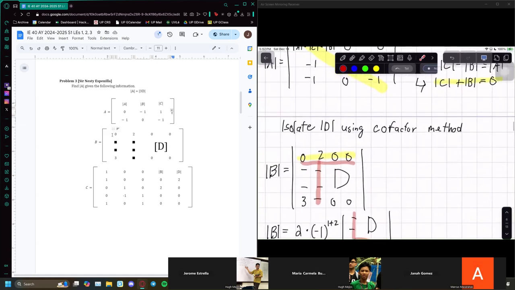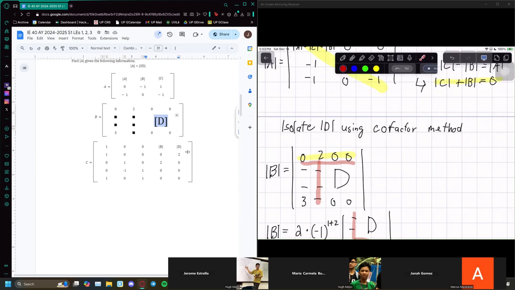And now what are we going to do with matrix B? The biggest problem with matrix B is there are a lot of unknowns. Unlike in the other ones where the unknown is a determinant itself, we have these unknowns which are just black boxes that you basically might never find out what they are. And then we also have this huge unknown, which is the entire D matrix. Luckily for us, we don't actually need to know what the D matrix is. We just need to find its determinant or relate its determinant to the determinant of the other matrices.